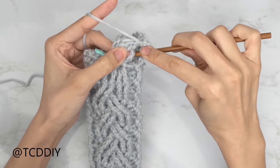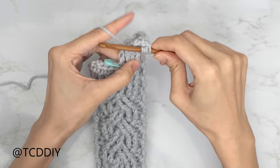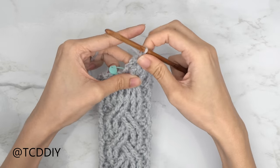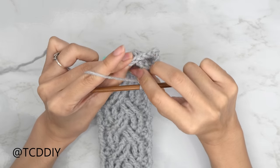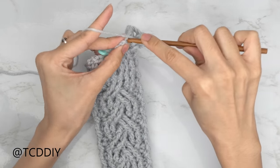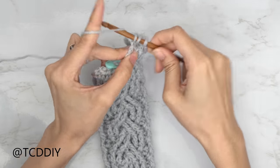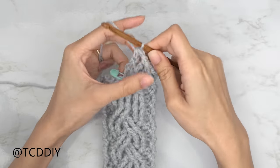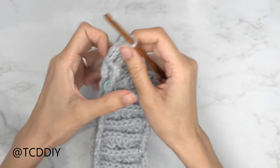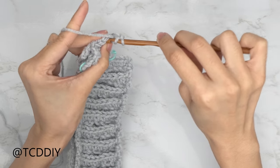Yarn over twice, insert, pull through two, two, two, and then put one half double crochet into the last stitch from our previous row. Yarn over once, insert, pull through all three. Do a chain up of two, flip our work, and then put one half double crochet into every stitch.